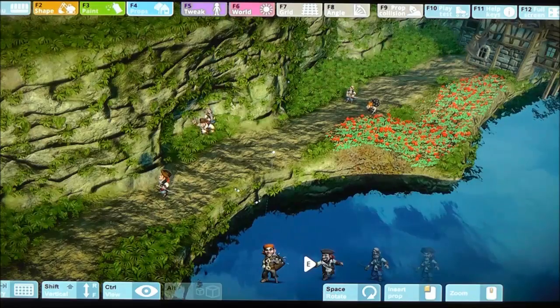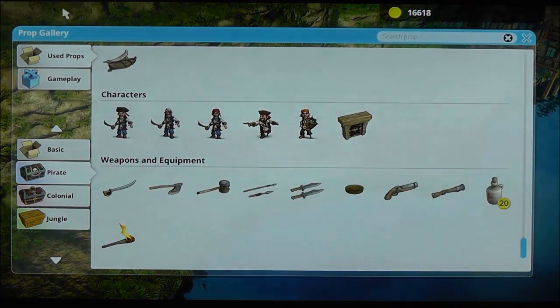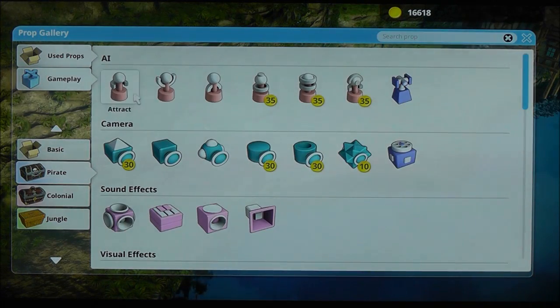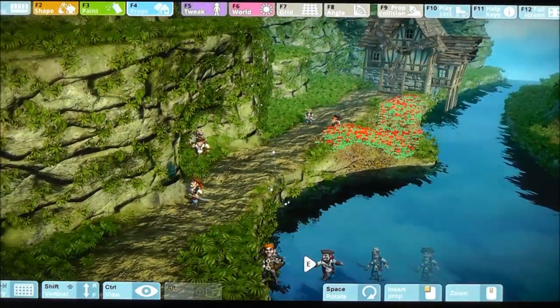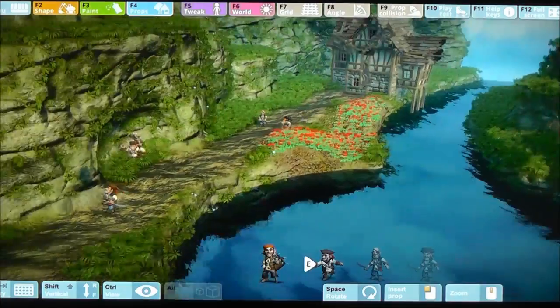If I wanted to choreograph a more complex setup, I could go in and I could use gameplay props such as a berserk prop or an attract prop, emote props to make them do all kinds of different things. So I can really set up the kind of encounter I want to have. For the purpose of this demo, let's just stick with that basic AI. I think that'll be enough for a little battle here.